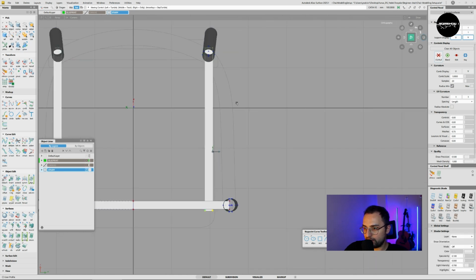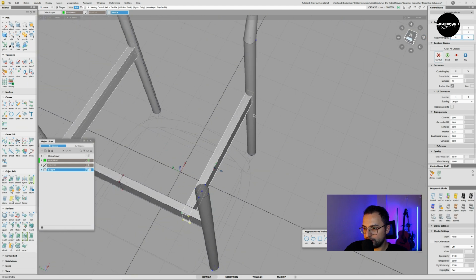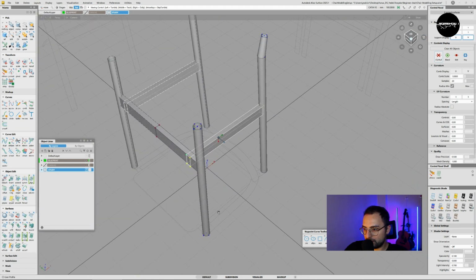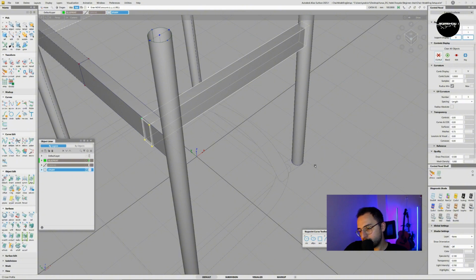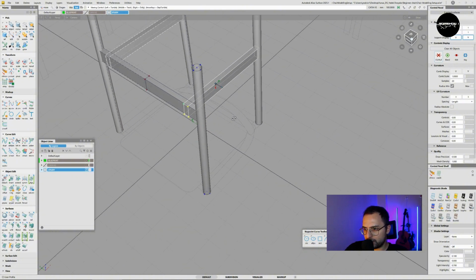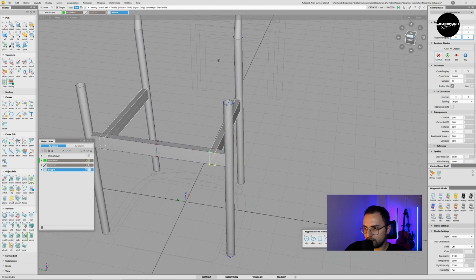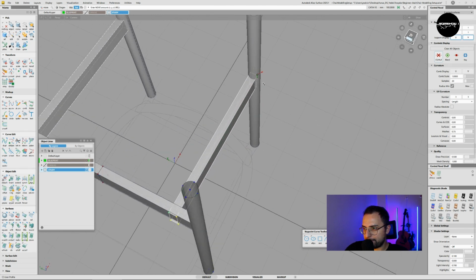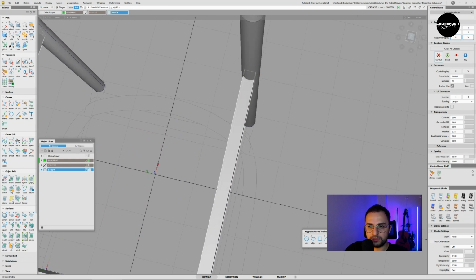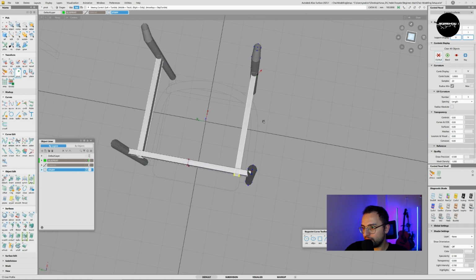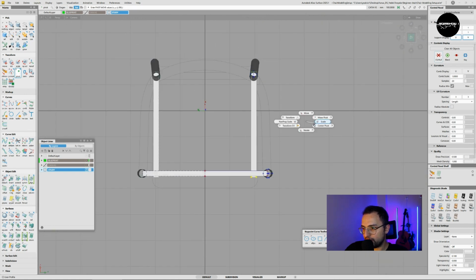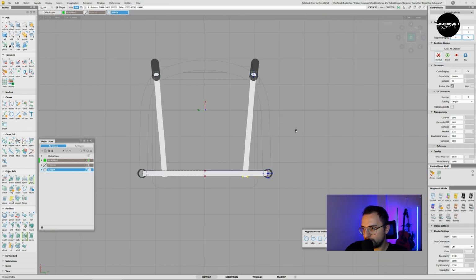Okay. How are we gonna place this? Set pivot there, rotate on the Z-axis.